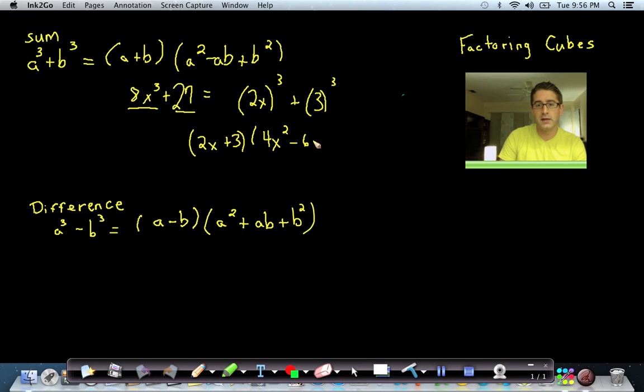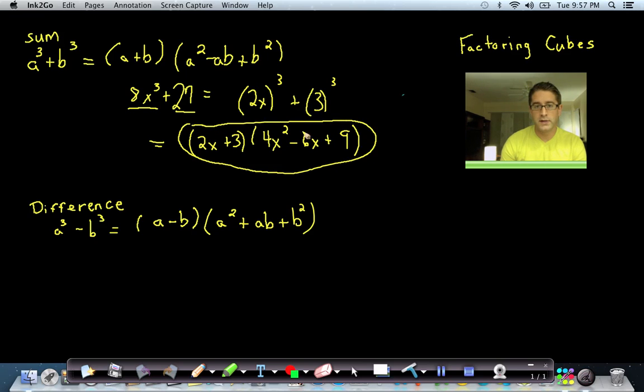And notice I put a minus sign to follow the pattern. And then the last one would be b squared. Well, b is 3, so 3 squared is going to be 9. And that, my friends, is factoring a sum of two cubes. Notice how I found the a and the b that were hidden in the original problem, and that's the hardest part. Alright, let's take a look at another example for the difference of two cubes. I have a cubed minus b cubed, and it's going to follow the same pattern, so it makes more sense when I give you an example.